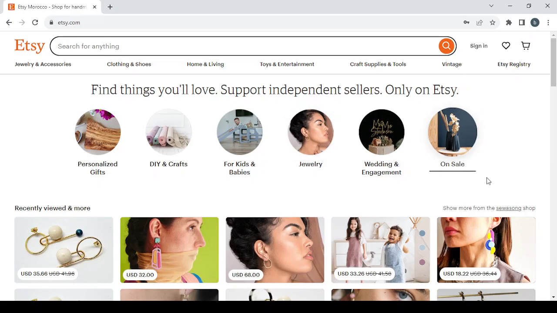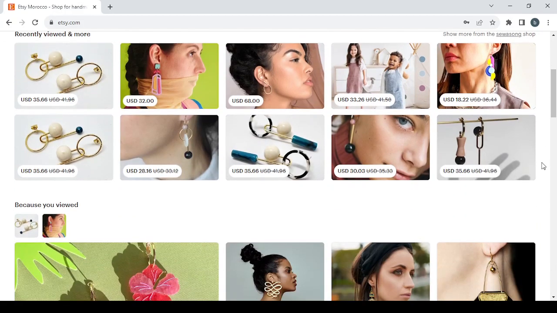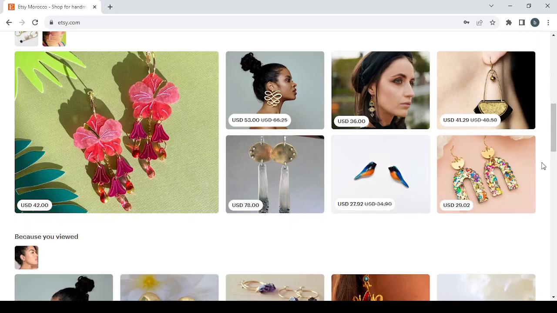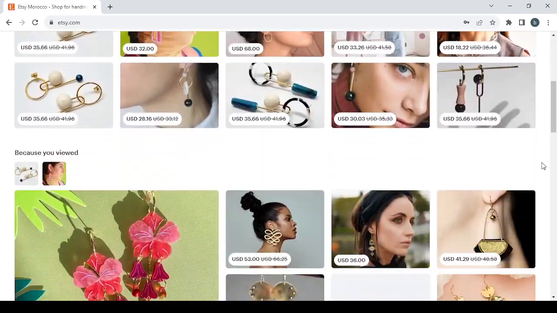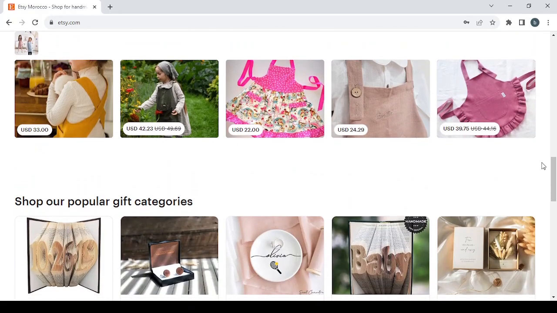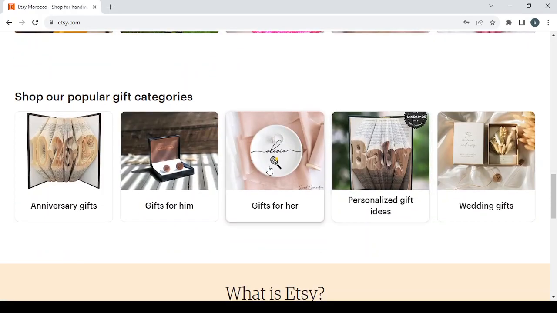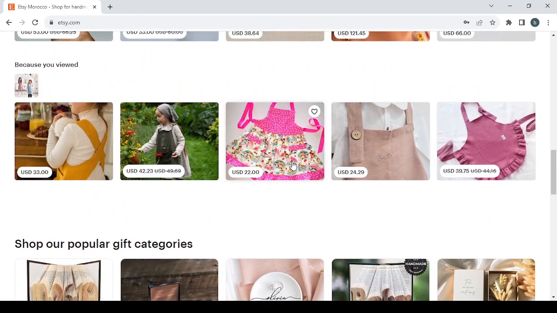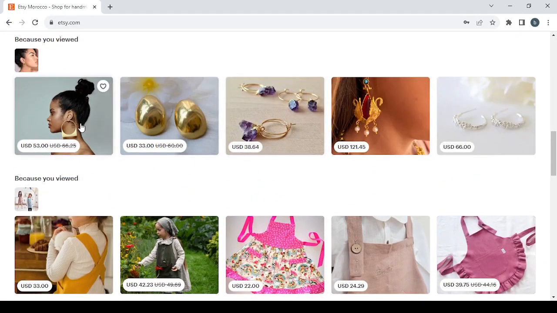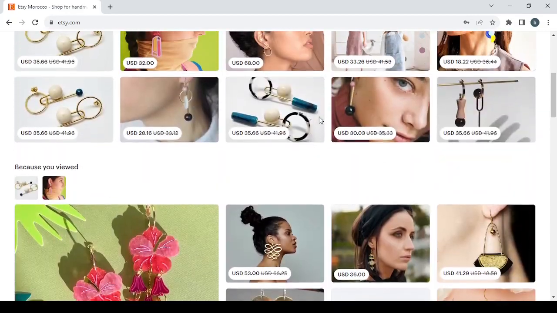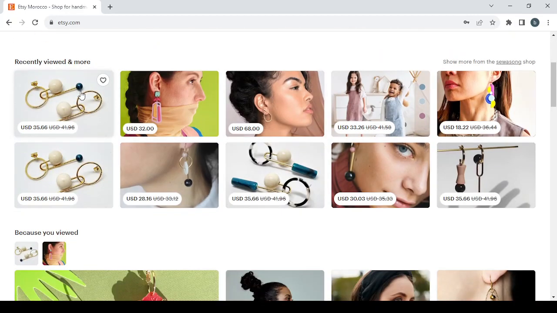In today's video I'm going to show you how you can sell your own products using this platform, which is Etsy.com. And for those who don't know what you can do in this platform, basically Etsy.com is a platform where you can sell your own products, and you can also buy the products of other sellers, as you can see in here. Most of the products that we can find in this platform are mainly handmade products. As you can see, we have a lot of categories and a lot of products as well, and most of them are handmade. So for example, let's check one of these products like this one.